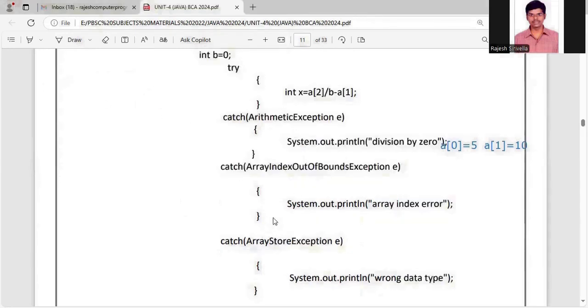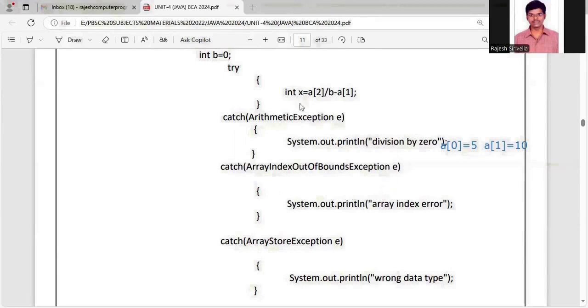If there are multiple catch blocks, then we will check the catch block that contains the exception which matches the try block exception. If there is a catch block that contains the exception raised by the try block, then the statement in the matching catch block will be executed, and the remaining catch blocks will be skipped.